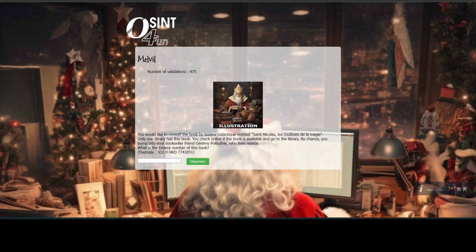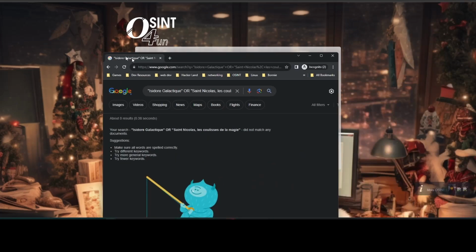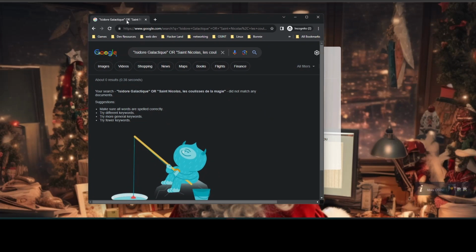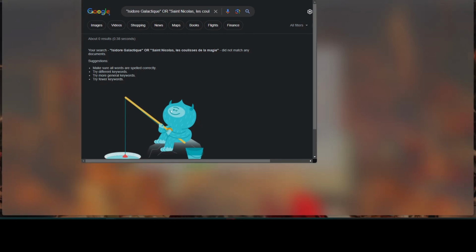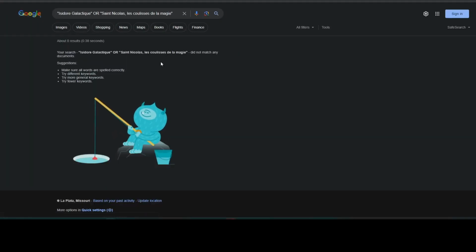So now let's go ahead and start by just Google dorking this author's name with the book title. Okay, so I've got my Google Dork here, and as you can see, there were no results for an operator that contains both of these queries. For you new OSINTers out there, you should definitely learn how to use Google Dorks. It makes your searches a lot more powerful.